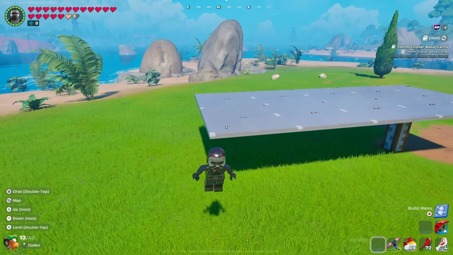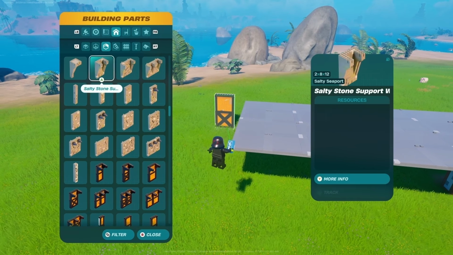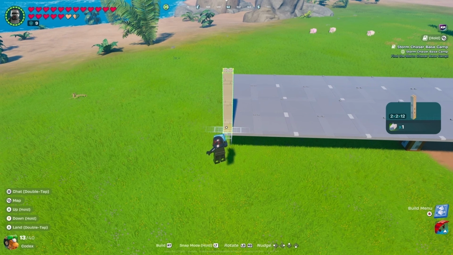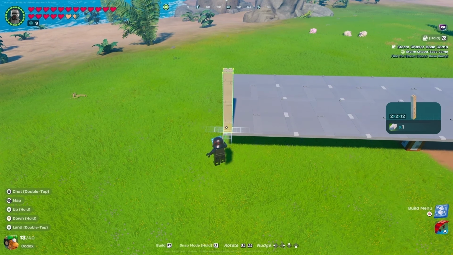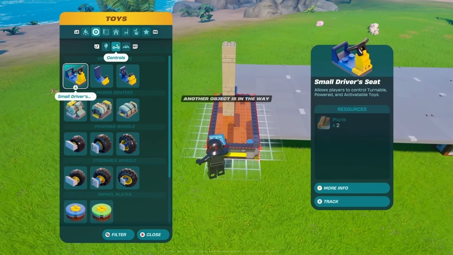Next, we're going to come around to one of the corners of this platform we just put in, and we're going to take any one of the 2 by 2 by 12s. I'm going to place it right in the corner here. It doesn't matter which color we're using. This is only for directional building. We're going to line up with the corner, and we're going to just nudge it in 2 spaces just like that. Then from here, we're going to go to our toys and controls.